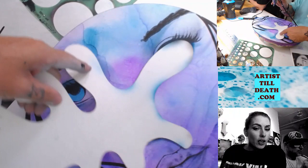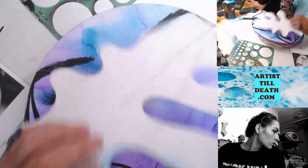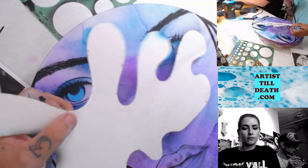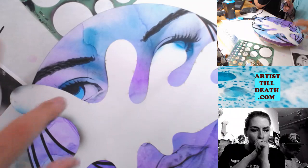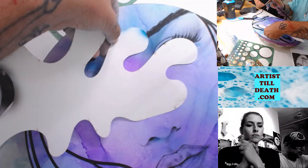Don wants to know if it's regular paper or cover stock template. For what? This is just poster board. This is a flimsier, cheaper poster board. The ones I'm gonna make are high quality, not like a typical poster board, so a little bit more expensive. I guess you could say it would soak up a little better too because it's a little thicker. This is pretty smooth, so if you're using spray paint with this, it will get warped pretty quick. The ones that I'll be selling will definitely be a little thicker and a little more sturdy.